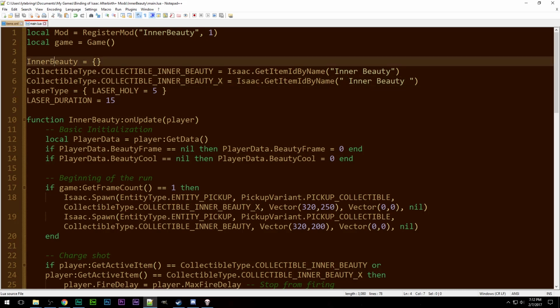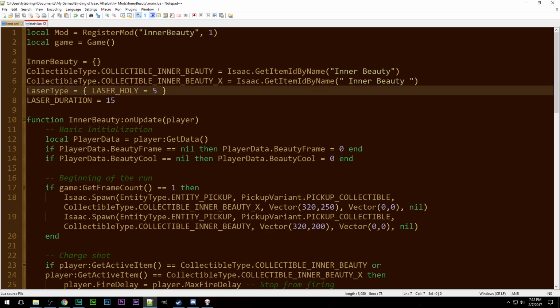Standard boilerplate up top, we added inner beauty just as an empty table for putting things in. I added a couple of constants. One is the laser type, and it's for the holy laser. That's number 5. This is not documented anywhere, at least not in the documentation.